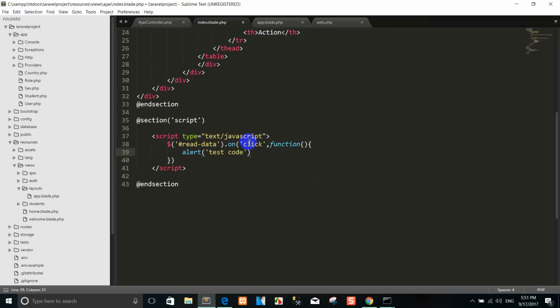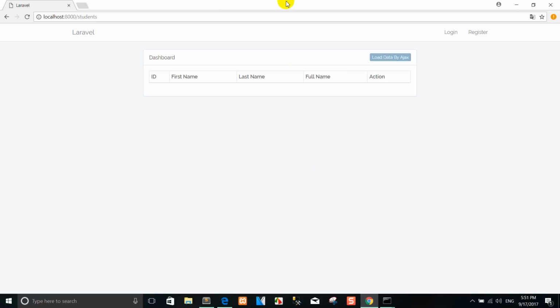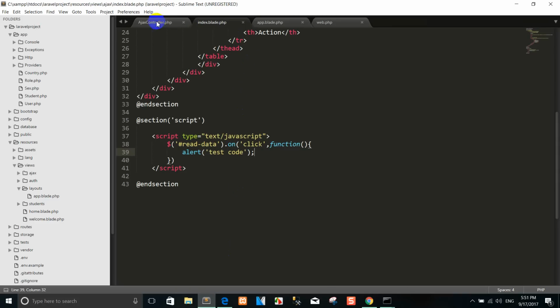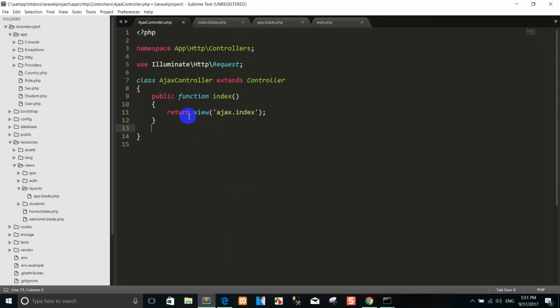Let's go. Right now I want to refresh. So right now the jQuery works. You can go to the Ajax controller. I want to read the data.